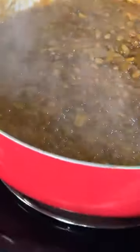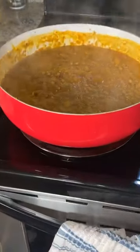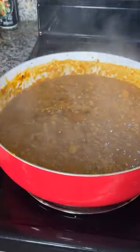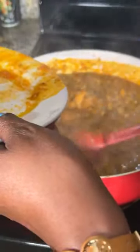So let me show you all this. Now I'm going to add the rest of my... let me flip this around so we can get a better view. Okay. Now I add the fish that I took out back to the pot. So when I'm scooping it, I can scoop some fish out.